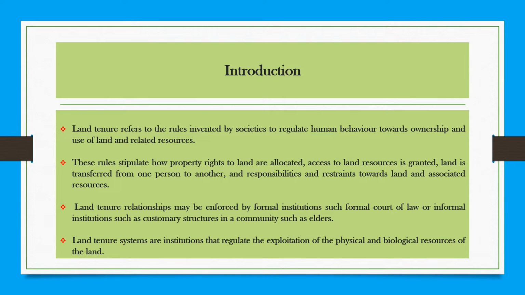In some communities where traditional mechanisms are still employed to regulate the use of land, they still rely on communal structures such as elders or a council of elders, whose knowledge and expertise around land is often utilized to resolve issues pertaining to land access and use. Now, land tenure systems are understood generally as institutions that regulate how land is used and how resources that exist in land are also utilized.